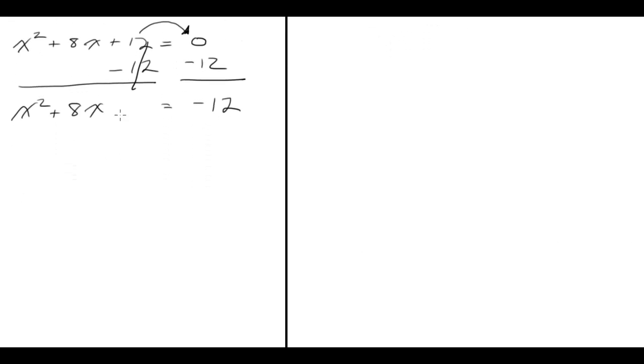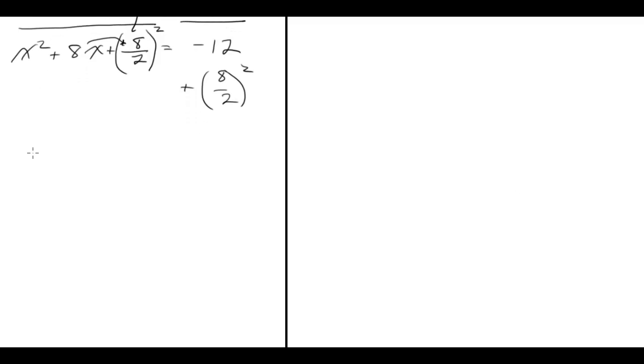Okay, now I want to complete the square. That's why I made room for it over here. So to complete the square, I take the 8 that's here and I put it over here. Divide it by 2, squared. Well, if I do it to the left-hand side, got to do it to the right-hand side. So I got to do that over here too. Okay. So now let's simplify this. That's x squared plus 8x plus 8 divided by 2 is 4. 4 squared is 16. So that's going to equal minus 12 plus 16. That's going to equal 4.